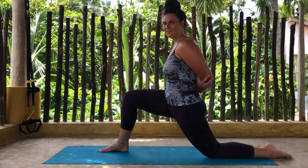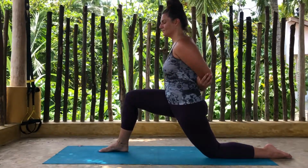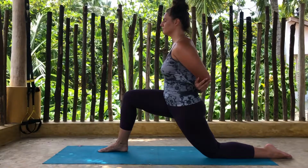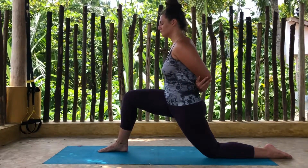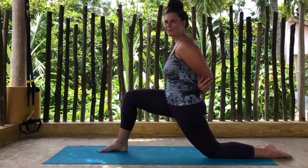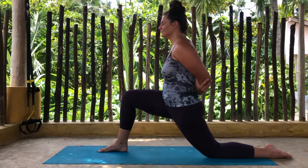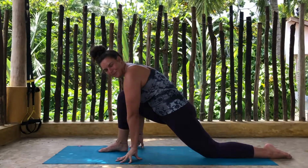If balance is hard here, just try to focus on something not moving. It is a bit of a more active pose, but I really want to give you the most bang for your buck in the poses. If at any point you want to release the arms and come to a more stable position, you can as well.